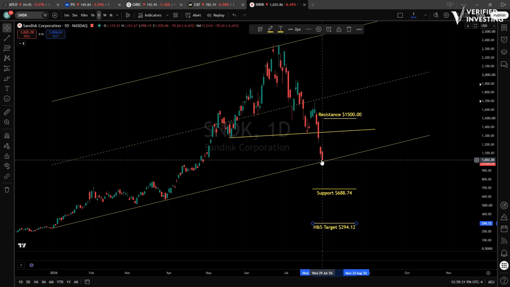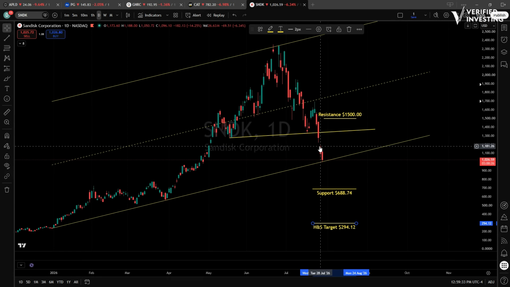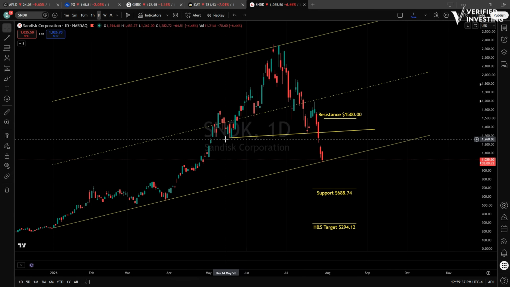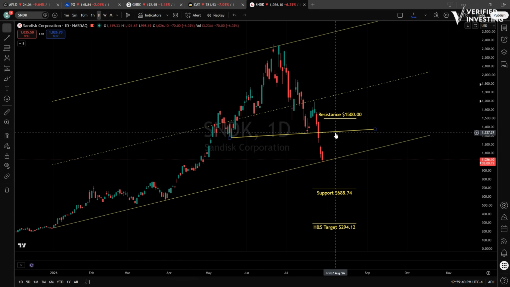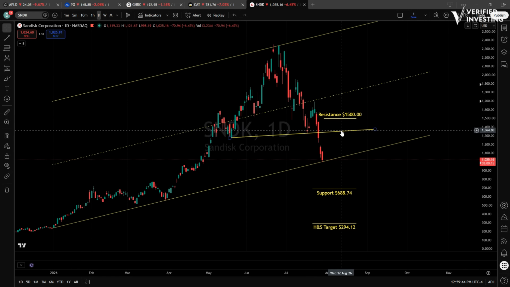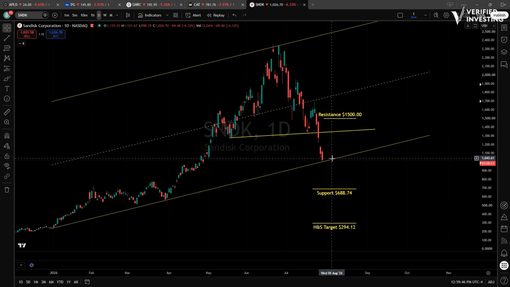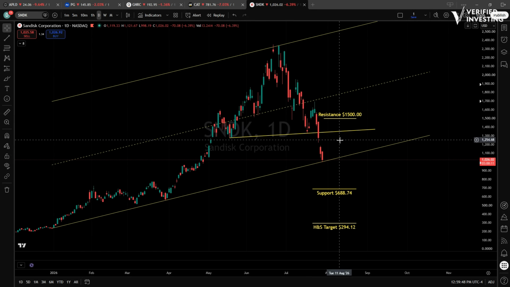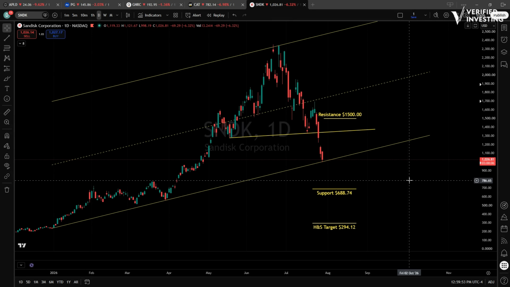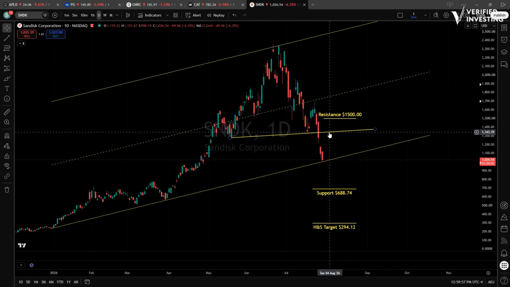So we very well could be plunging through all of this, but I don't see us going straight down to this level, hitting it, and then bouncing. Instead, what happens when we break key trend lines, we often like to go to the next support, find that support, then go back up and test that neckline. So that's what I'm anticipating first before we then come back down and retest this parallel for a potential break and head lower on the charts. We'll see if that happens. And there could be some great money to be made regardless. If the price gets back up here to 1343, I would expect an awful lot of resistance.